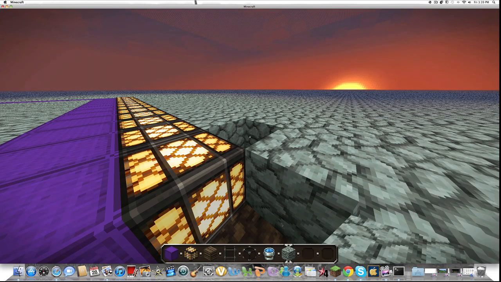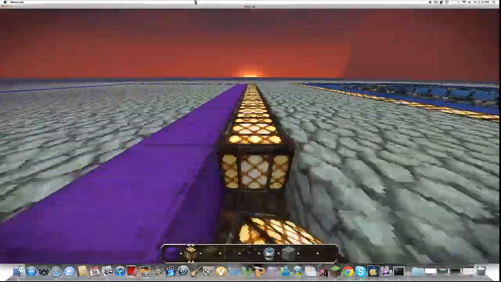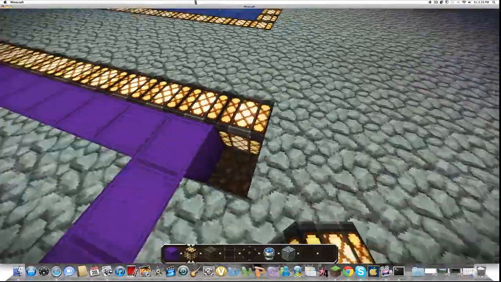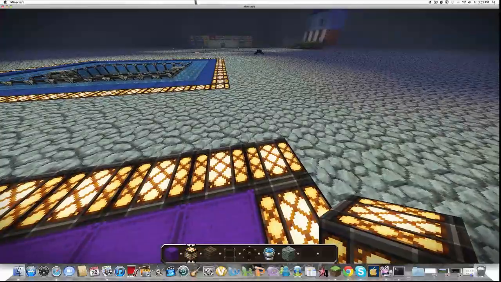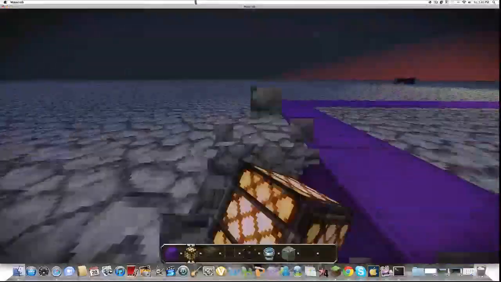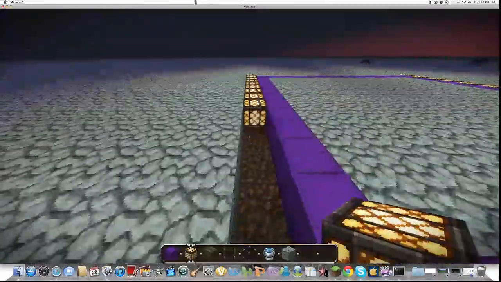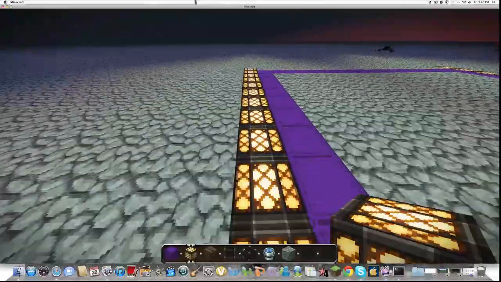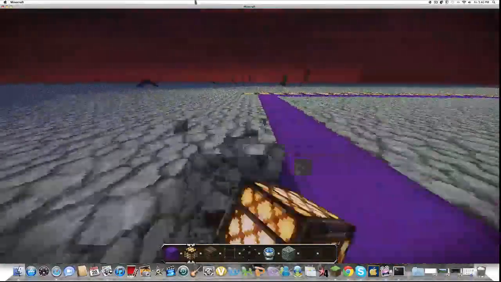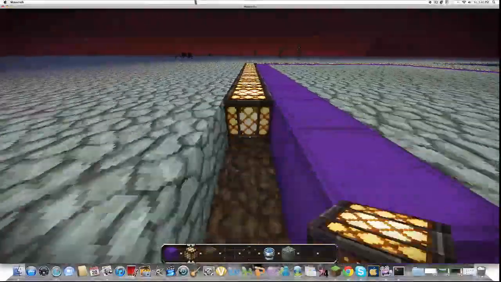Yeah, so all the things you need is a block of your choice. What else? Glowstone, if you want to. If you don't want to, you can just use torches. Some wood, or another block of your choice. What else? Water and ladders and glass.